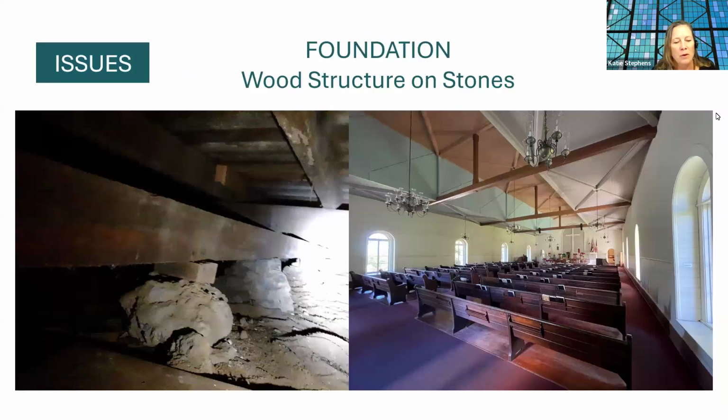So we performed a survey to identify issues within the church building and the adjacent parish hall, and we're currently beginning the process to complete construction drawings. We learned that the foundation is a wood structure on lava rock, and it's built separately from the walls. The exterior rock walls are built in a rectangular form, and then the wood floor is built inside and goes right up to meet the exterior walls, but it really isn't connected to it. And so along the side that you can see in the picture on the right, it's actually starting to sink. This is possibly due to damage to the foundation, could also be something going on in the ground underneath, but the crawl space underneath is too small to really access and view the damage or to conduct repairs. And so in order to fix this, we're going to need to remove the flooring and repair it from above and then reinstall flooring.